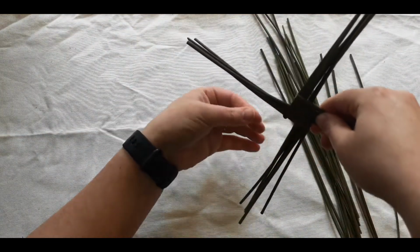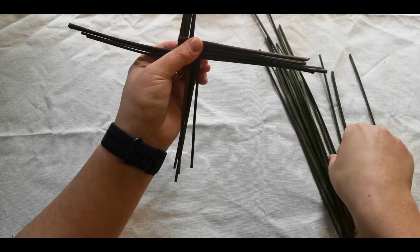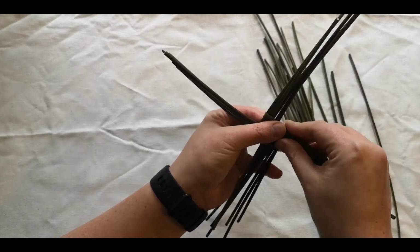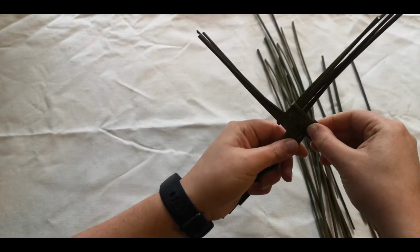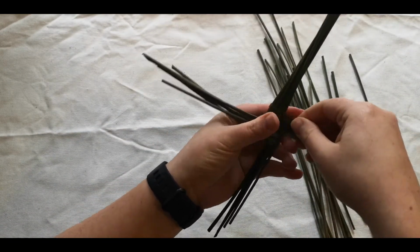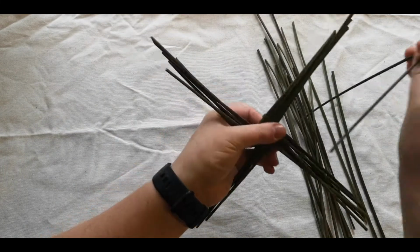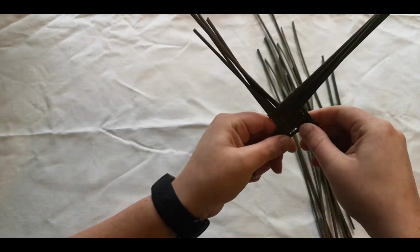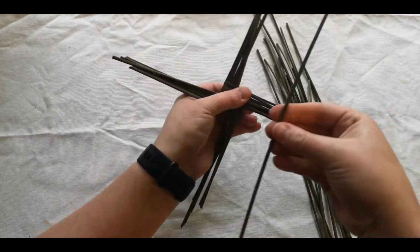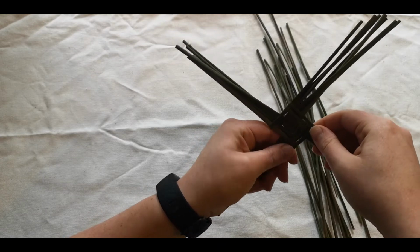Quite like the shape of this. There'll be plenty of these pieces in the kit for you as well, so don't worry. You can keep going if you want to. Okay, and then rotate. Pinch over and flatten. And rotate. Pinch over and on it goes. Yep, we're nearly there now.